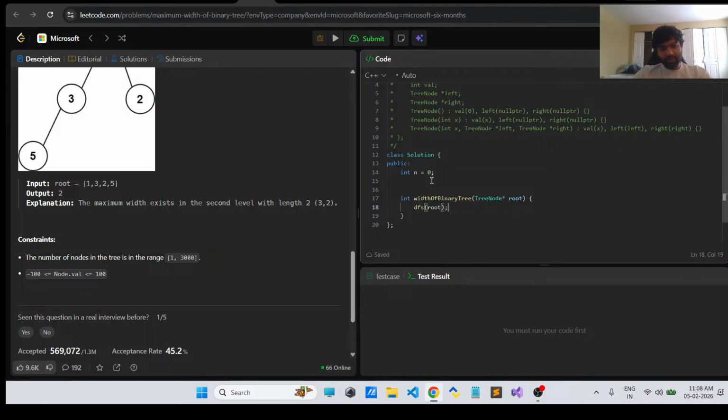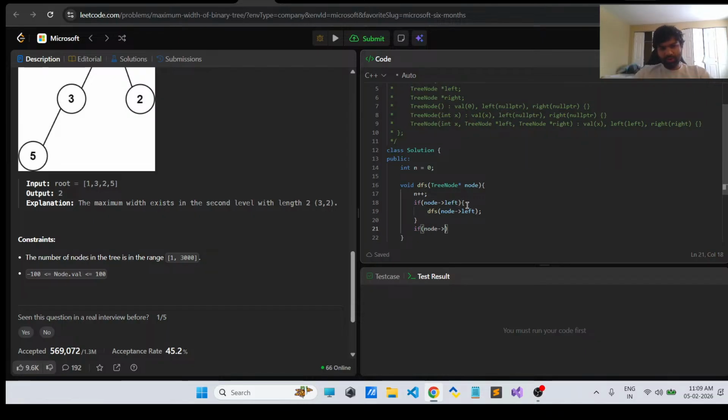DFS root, void DFS, TreeNode star node, n plus plus. If node dot left... Yeah, I know that at least root will not be equal to null pointer since the lower limit of the number of nodes is 1. If node dot left is not equal to null pointer, DFS node dot left.